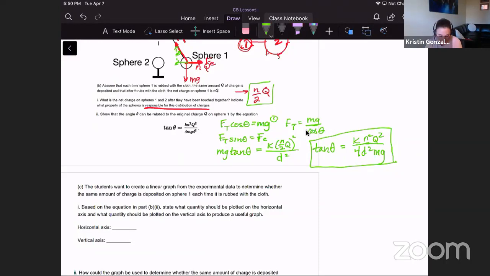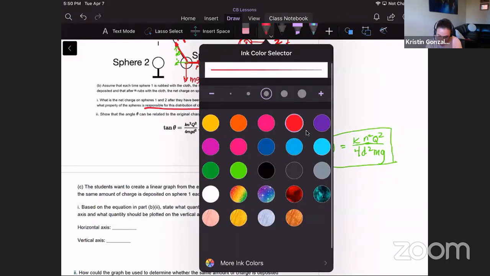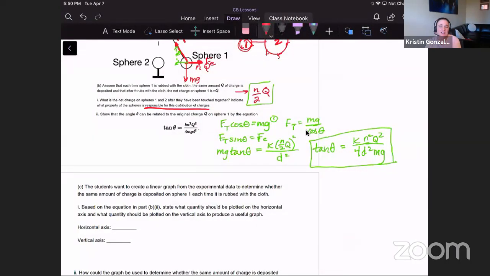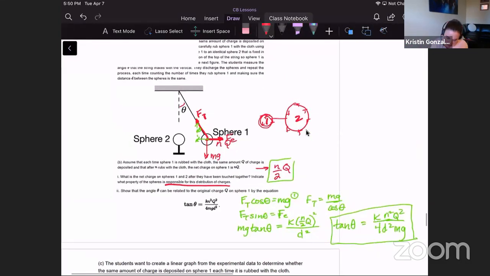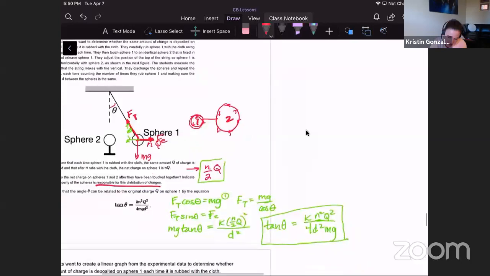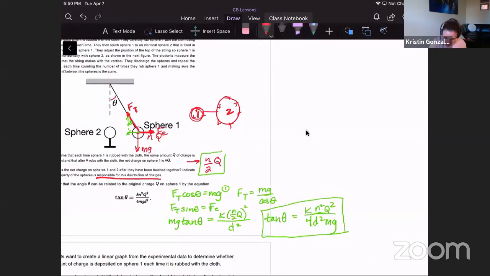So if we identify these variables and these constants, the first thing I really want to discuss with you guys, since you guys are Physics C students, and I know that when you're reading this question, you're probably asking yourself, how can they keep that distance the same if they're changing the charge and theta is changing, right? So that's the first thing that stuck out in my head, how can we keep that distance the same? And so I am going to get rid of this d in my equation because we cannot keep that distance the same. The more charge you build up, the greater that force of repulsion is.